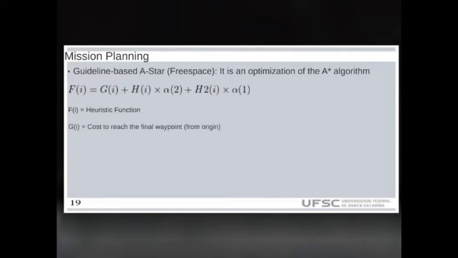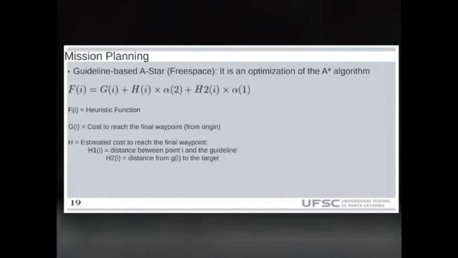This is more explanation for my master thesis, so you don't need to pay much attention if you don't want to understand how the path planners work, but if you are interested in path planners, I will explain. The g_i is the cost to reach the final waypoint. So this is the total cost, I would say. The h_i is the estimated cost to reach the final point, so it's the estimation. And here this is from the origin.